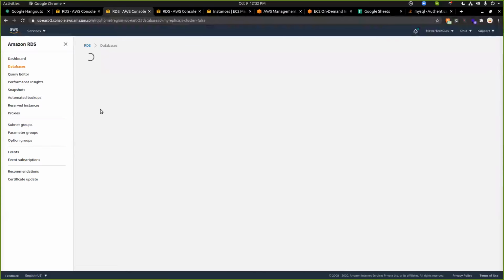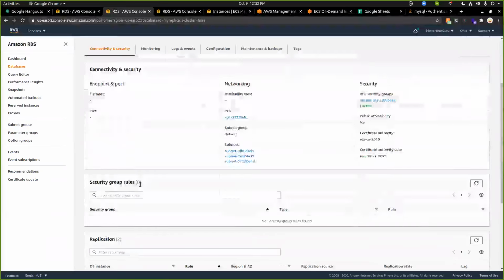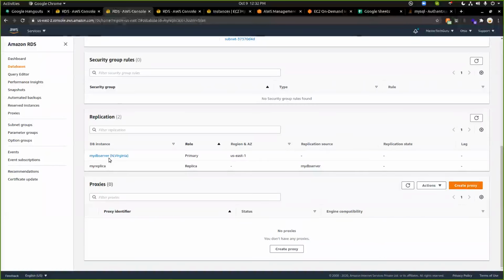Once it is created, here you can see this is the primary database. Here also you can see the information of the database.